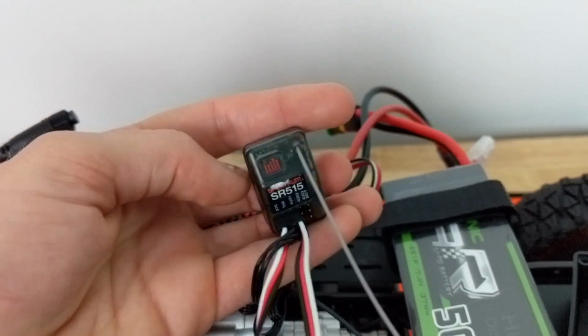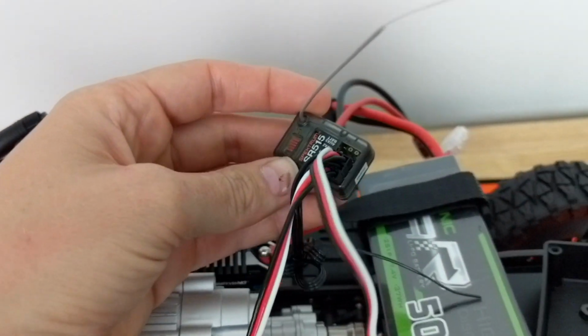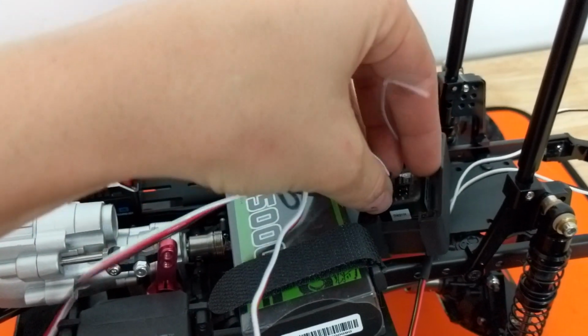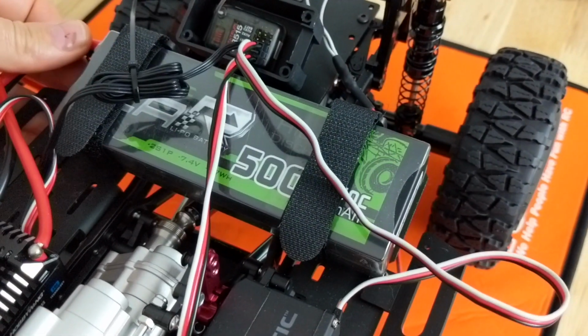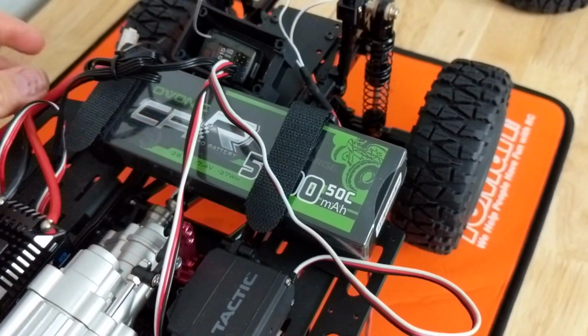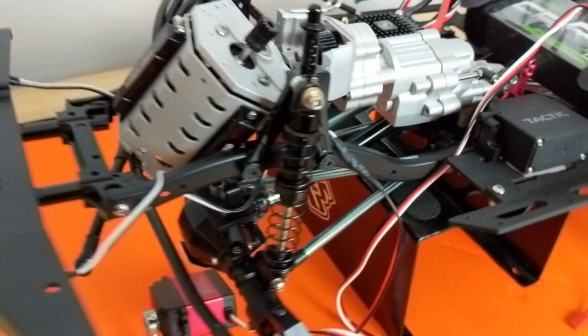As I mentioned, I'm using a Spectrum DX5 Rugged and it comes with an SR515 5-channel surface receiver. So I'll show you guys how I set that up later on in the video. I'm using a 5000 milliamp 50C Ovonic LiPo. This is a 2S. Also comes with XT60 connectors. Yeah, that's pretty much it.